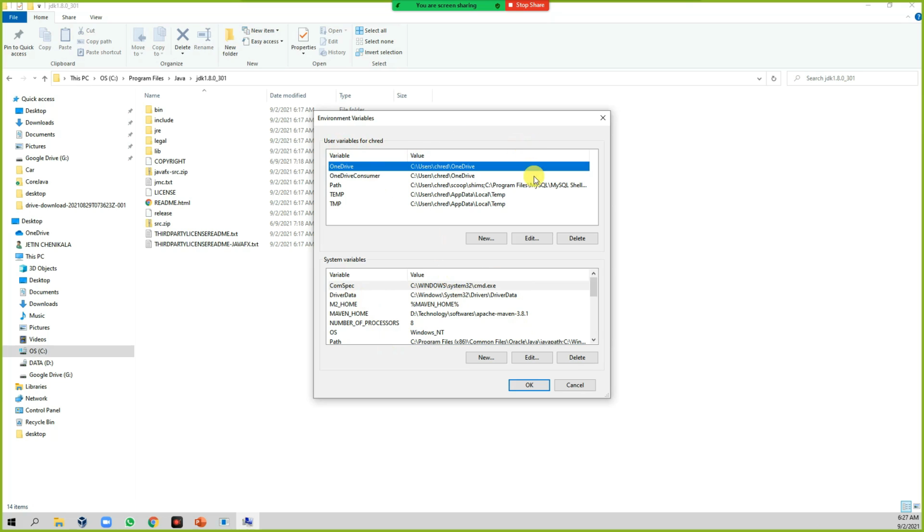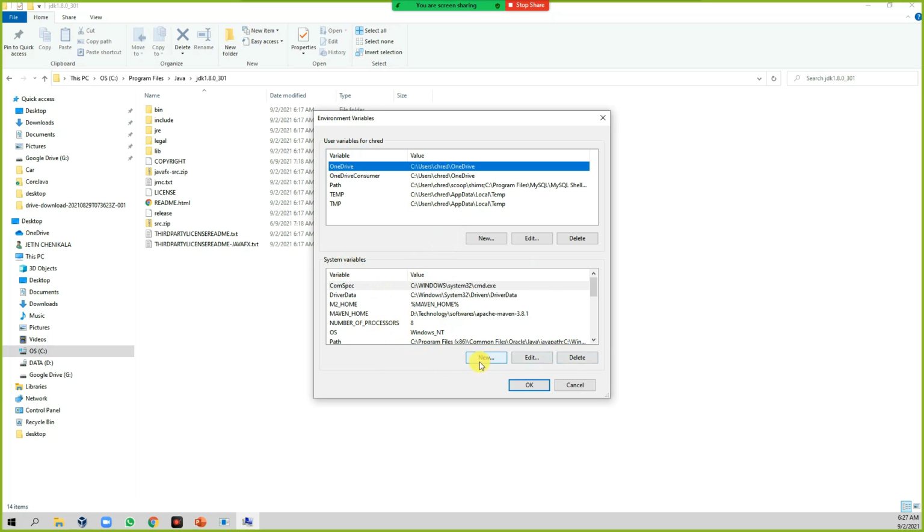If you give it to a specific user, say one of 4 users using your machine, that information will be visible only for that particular user, not to everyone. So we are making it a system variable now.